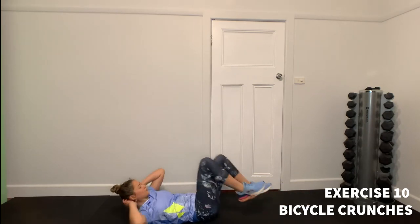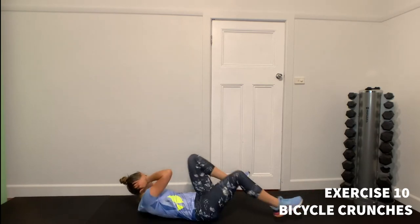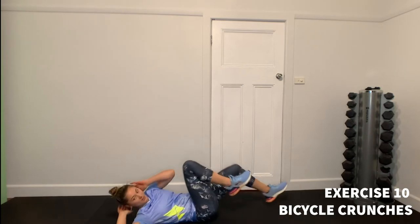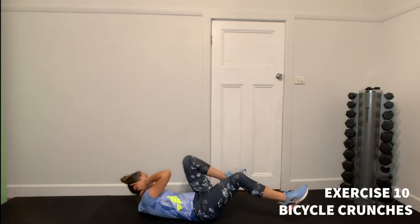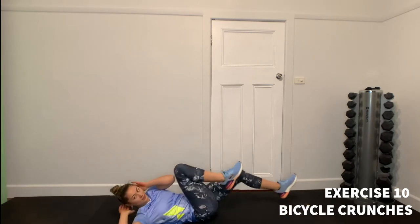So the feet are staying off the ground the whole time. The elbows are staying off. We're just crossing elbow across to opposite knee. So we're working our tummy muscles here. Staying nice and strong. 10 seconds left, guys. Keep it up, nearly there.